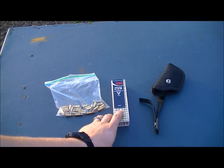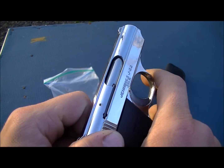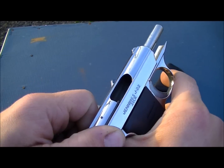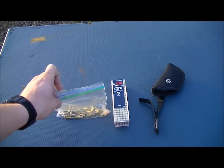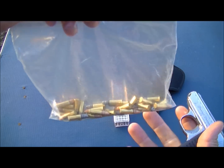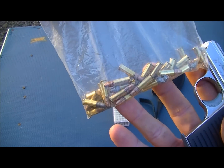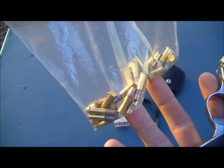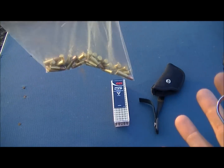Usually that's what I would run in something like this, just to give it, you know, the 22 long rifle's got to have enough tail behind it to cycle that slide. Cock the hammer, eject the shell, and bring a new one in. And sometimes, once again, if you're familiar with firearms, with the 22, you'll know that some of this bulk pack stuff can be very inconsistent. Some of it will misfire. You can go off the sound.